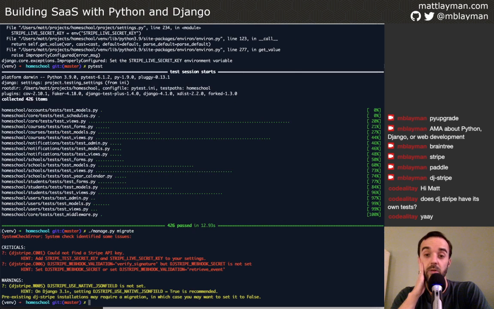So that will actually create all of those tables, I would suspect. All right, well. So I'm getting some warning checks here that are preventing my migrations from running.